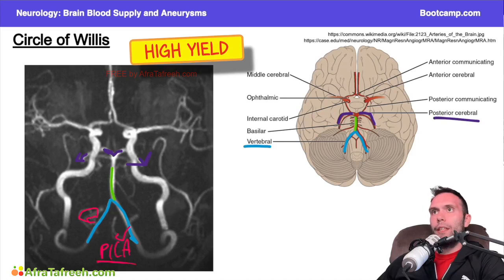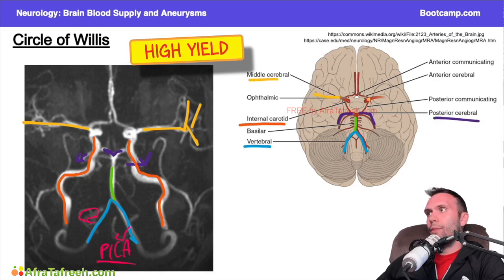Okay, so this one should be the easy one for you. This one is this big artery here. This is going to be your carotid, your internal carotid artery. That's the really big artery you see here. And then coming off of the internal carotid artery, there's two big arteries I want you to know. The first one is this guy, going off kind of everywhere laterally out here in the brain. That's the middle cerebral artery. So you can see it here.